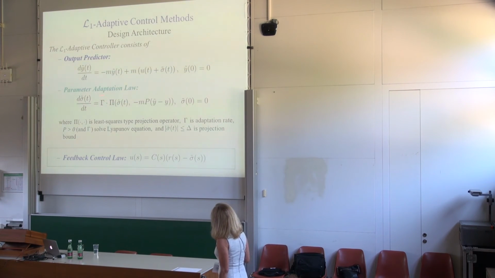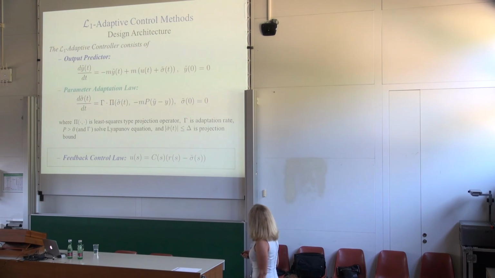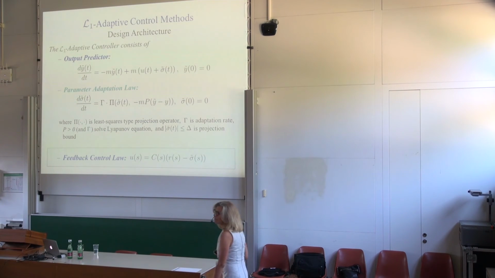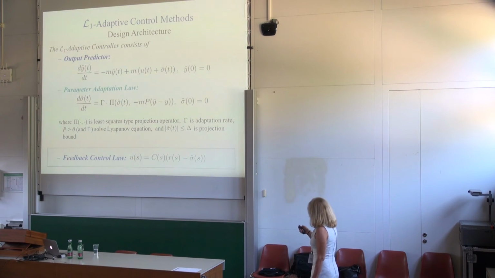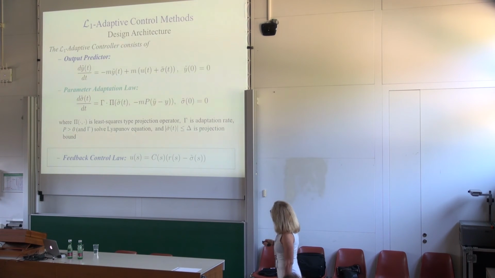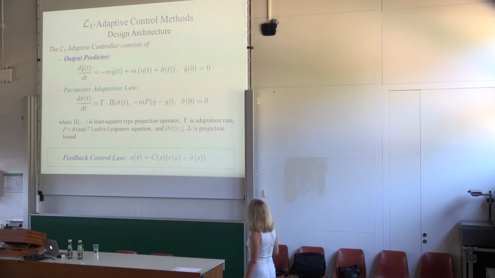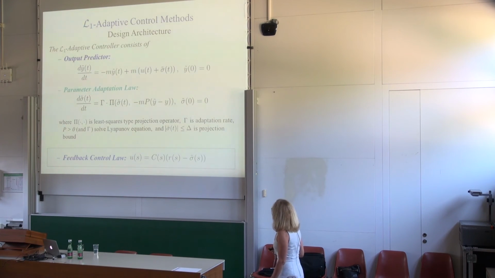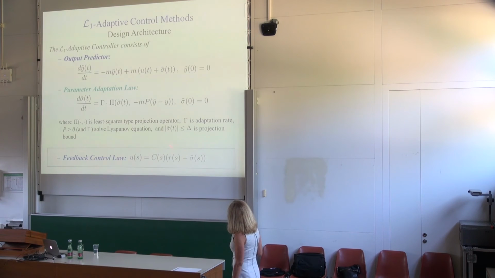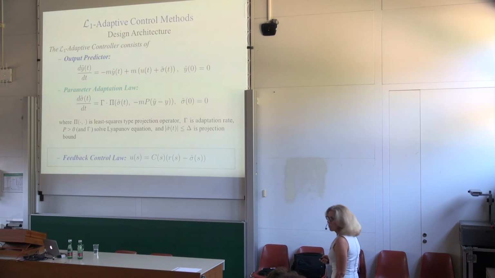And then we have this adaptation rate, which determines how quickly we adapt. And we have this gain parameter P, which is actually coming from a Lyapunov equation. Okay, so this is all shown for SISO. For a SISO system, this is fairly arbitrary, but for MIMO problems, we're actually solving a Lyapunov equation to find this P. And then using these elements, our feedback control law looks similar to the one for the ideal closed loop reference system, right? We have our filter C, and now we're using this estimated parameter essentially.